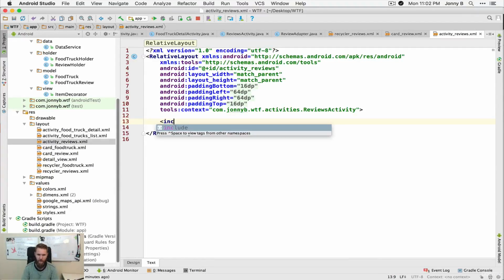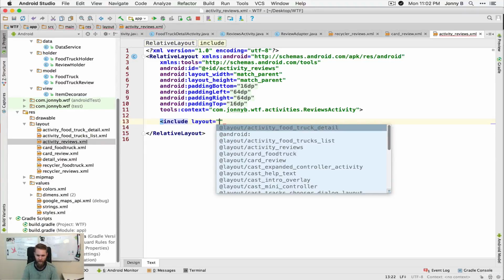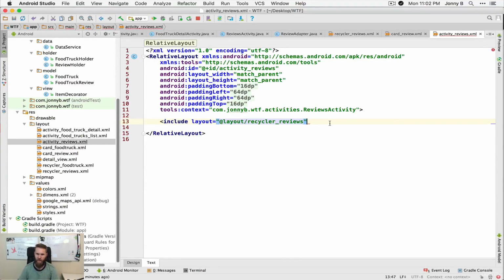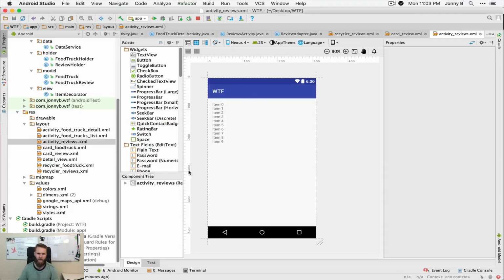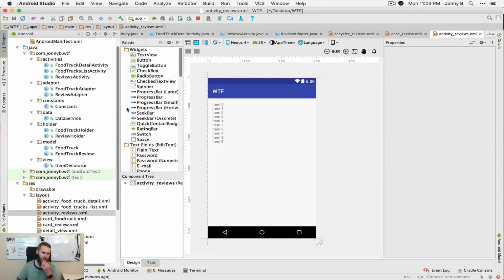We want to say include layout, and that is activity layout. Let's find recycler, layout recycler reviews. That's the one we want. And then we can just close that off. Press save. Check out our design. Looks good.